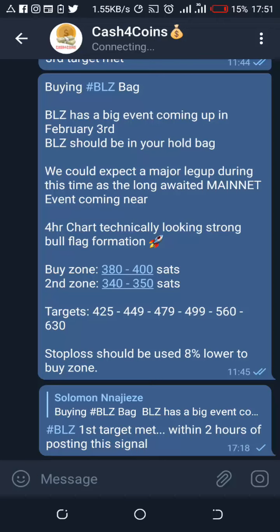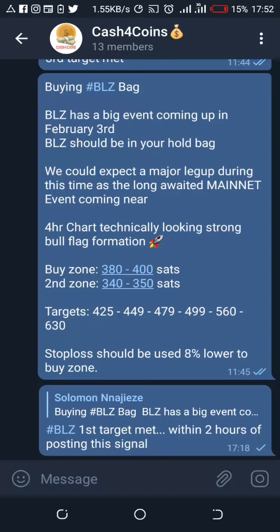But then we saw that it's almost getting to the second target. Then we cancelled our trade. Then what we are doing now is, we are trying to use the first target as our now stop loss. So the idea is, using this trade, we have secured the first target as our profit, then expecting the next one, right? Which is, we are expecting it to reach up to 479 Satoshi to take that profit again, in case we are not online to monitor it.